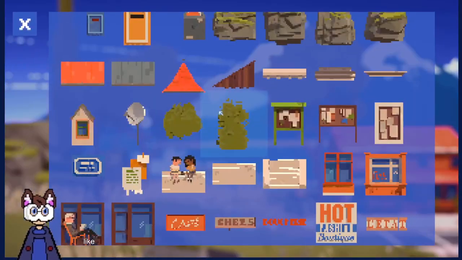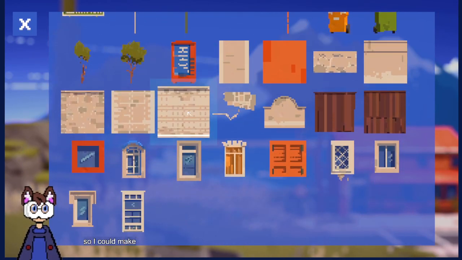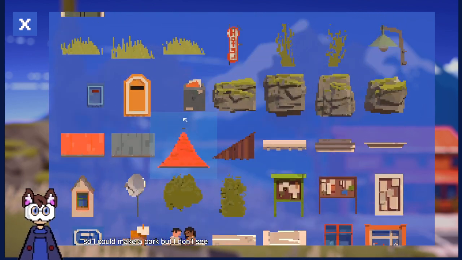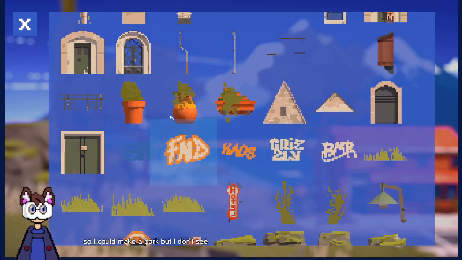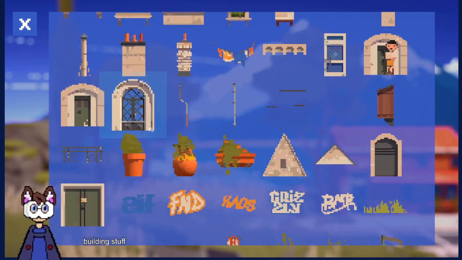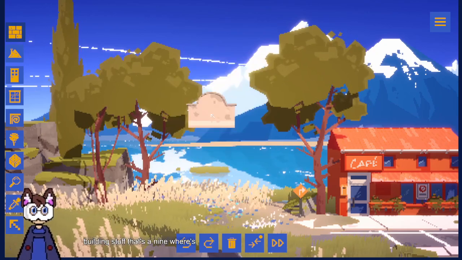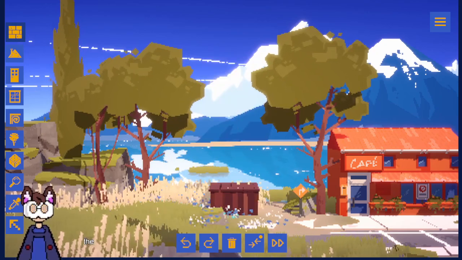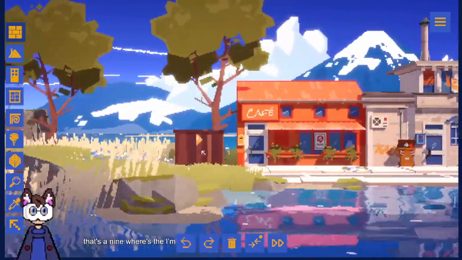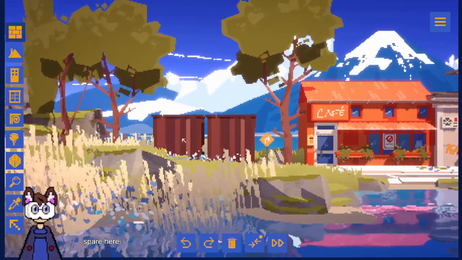I wish there was like benches or something so I could make a park, but I don't see any. It's all just buildings at the moment, building stuff. That's annoying. Where's the... that? I think I'm gonna have to leave an awkward space here. It's annoying.